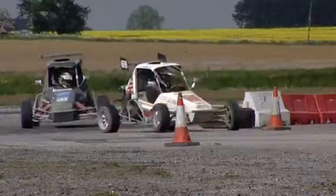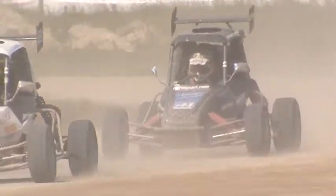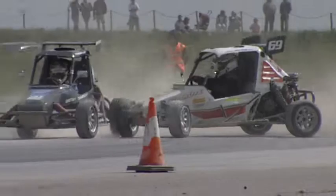Now understeer from Tim Page, and I wondered if that was going to give Anthony the chance to get through here. It hasn't done so far though, Luke. Yeah, Tim Page looked very, very nervous coming down that start-finish straight. He was looking in his mirrors, not where he was going. That's the reason why. Through.